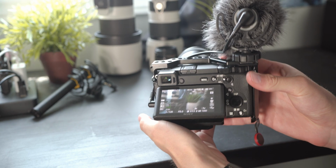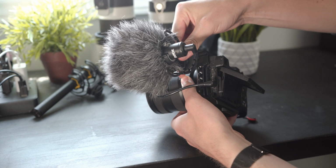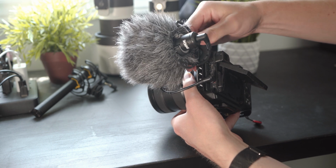The biggest drawback is when you do have the display up like this, accessing the hot shoe for a microphone is almost impossible because it obstructs the whole display. So what you need to do is get a third-party adapter to move it over to the side or the front and have it so that you can use a microphone still. I actually just use a camera cage which has 2 cold shoes on either side, and that way I can attach a monitor to this or a couple microphones if I wanted to. And I find that's the workaround that works best for me. But it's just not ideal, but I'm happy that it's there as a feature.